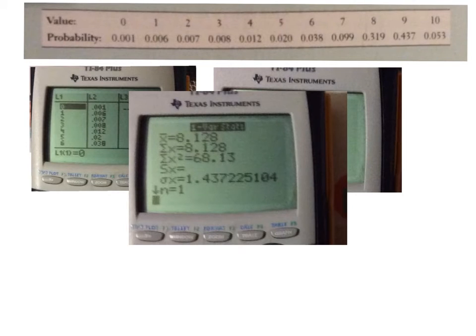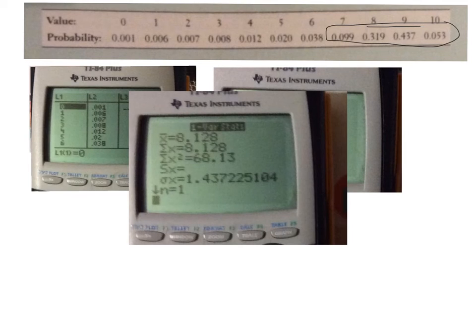Discrete means that they get a specific integer value. There's nothing in between for our scores. Also, there might be a question that asks, what's the probability that a baby has an Apgar score of 7 or higher? You would add all these together. That would be the probability that it's 7, 8, 9, or 10.